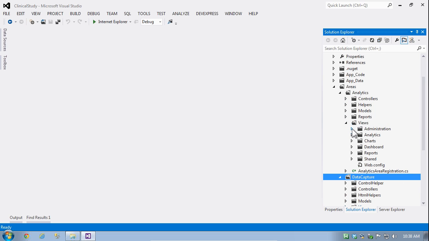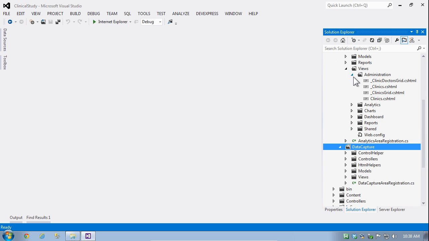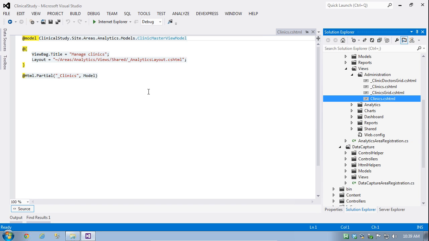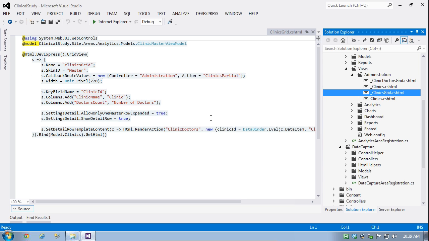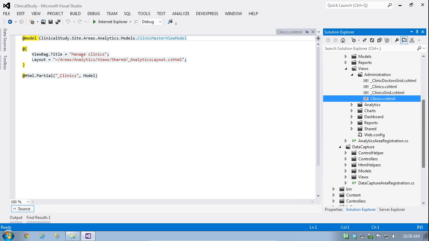Now under here, we separated out the particular views in our different folders for administration that shows the clinics and so forth. So we can take a look under clinics. If you take a look at any of the MVC videos that I've done in the past, this is akin to the same thing. The only difference you may see here is that it may call a different layout, but you'll see that we have essentially the same setup. So the grid view, which does callbacks, is put inside of a separate partial view, and that partial view is then being called by the main view.